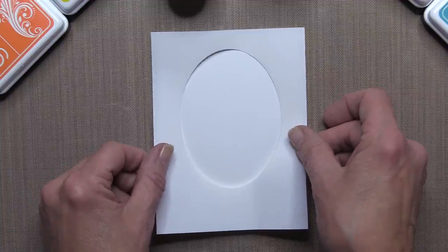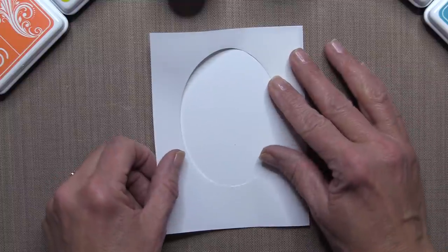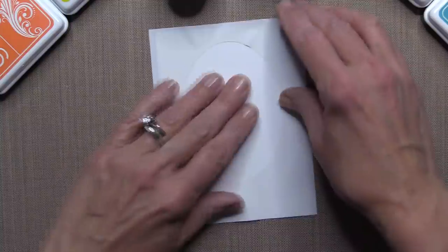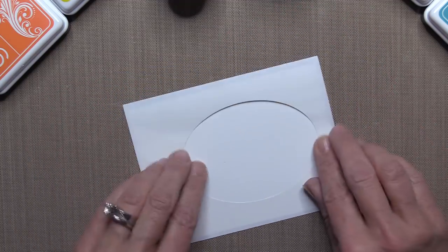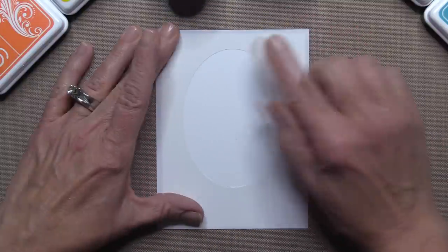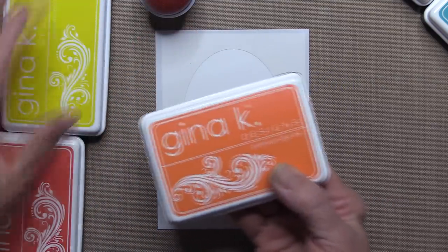Now I want to center this in the middle of the cardstock. And the good thing about the Masking Magic is it's so thin that you can actually see through it. So you can tell that you're in the center, that your oval is going to be in the center of your card. And if you get a few wrinkles in there, just get it down on one side and then lift the Masking Magic and just reposition it. And once I do that, then I'm going to run my finger all around the edge because I really want to make sure it's sealed down tight.